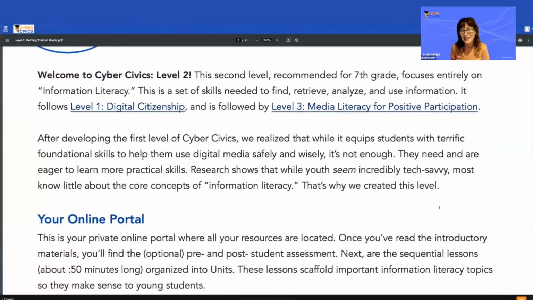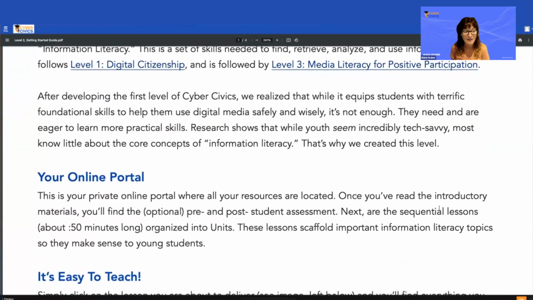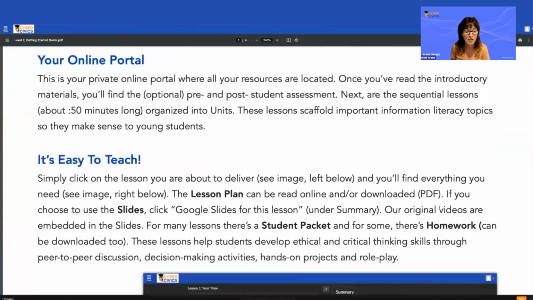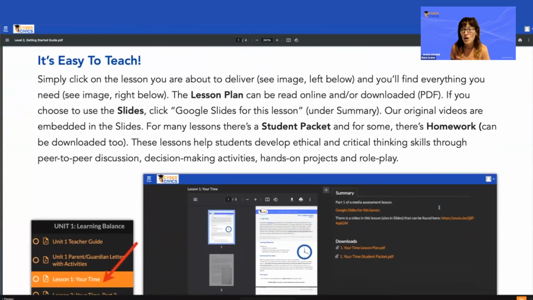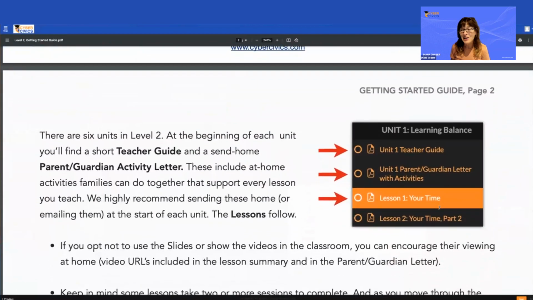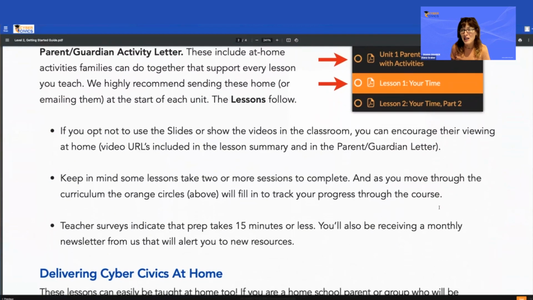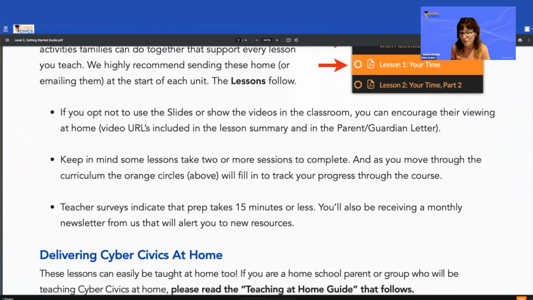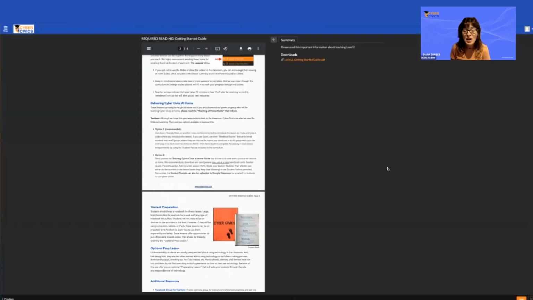This guide basically tells you what's coming in this level, how to use the online portal, what the page looks like, where all your lesson resources are and how to download them, and any other pertinent information you need to get through the school year. So pretty easy to do. Hit the crosshairs, that takes you back to this view. You can always hit downloads and it will download this document as a PDF that you can print and actually have it in your hands to hold on to during the year.